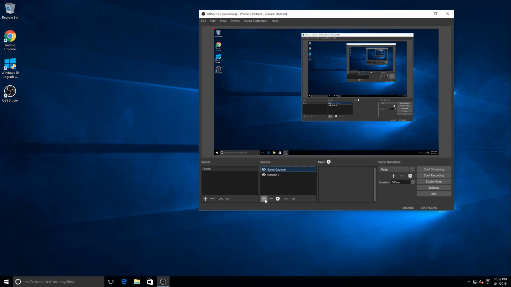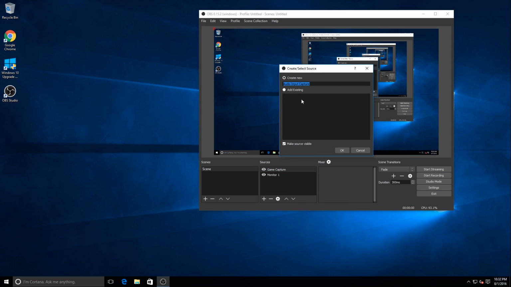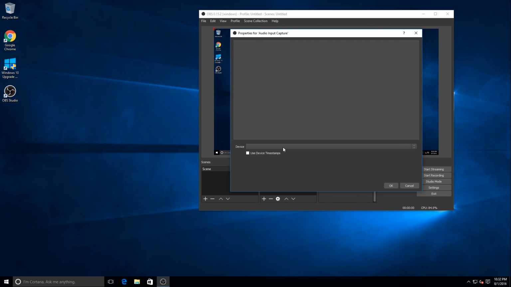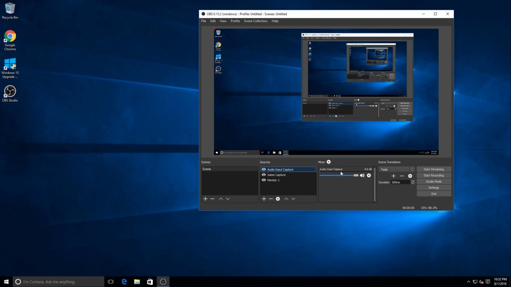Then you also want to add your microphone if you have one. So you choose audio input device, and then you'll choose your device, which I unfortunately do not have on my virtual machine. But basically you'll have a little drop down with any microphone that Windows is picking up. If your Windows audio properties are picking it up, it's typically going to pick up in OBS. So you click that, choose your audio, hit OK, and then you'll have a little microphone capture right here.